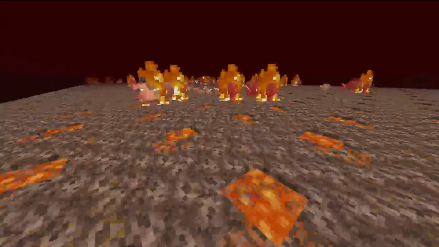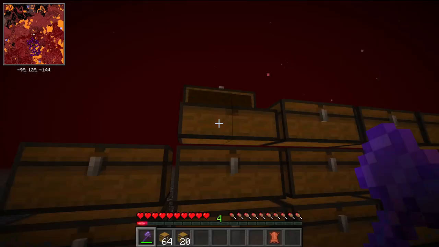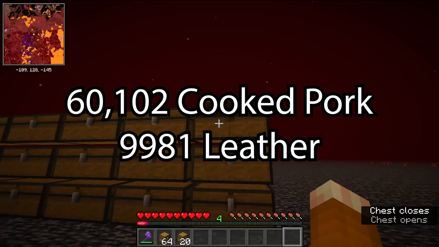Now, I didn't discover this feature. It's actually been a bug in the bug report since 2012, but I've never seen anyone use it in a farm like this, so I thought I'd build this tutorial and show you guys the incredible rates we get off this. We did end up with 60,000 cooked pork and almost 10,000 leather.